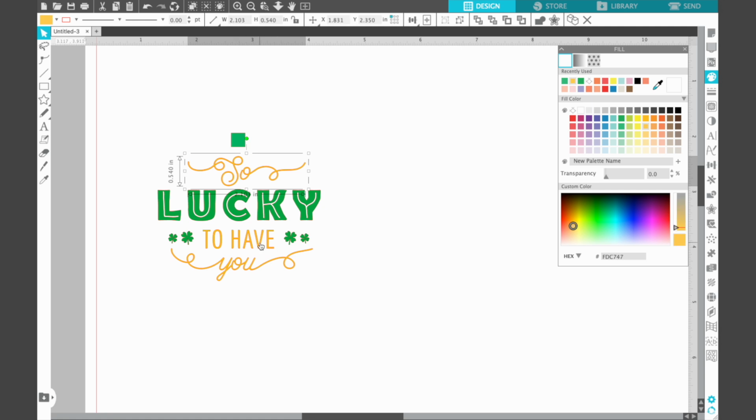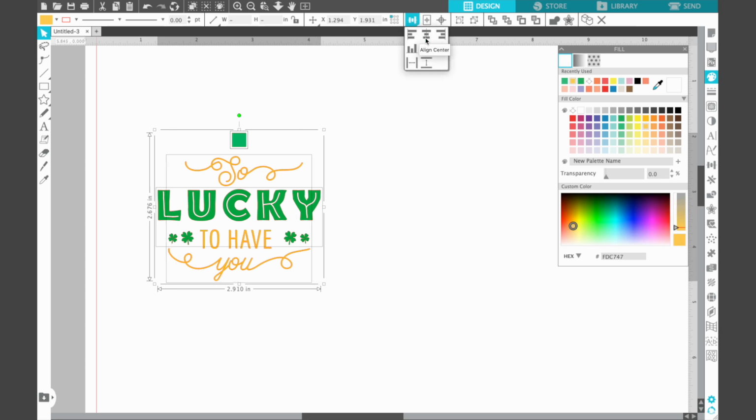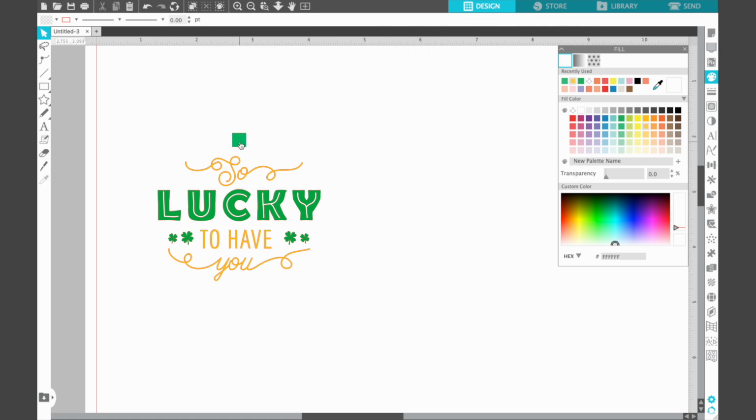And then I'm going to group my yellow words by just selecting those and then clicking Command G, and then I'm going to group my green pieces the same way, and then I'm just going to drag a rectangle over everything, and I'm going to center everything. And I just did that by hovering over this little top center bar and then selecting Align Center. And this will make it so my yellow and my green square are in exactly the same place.